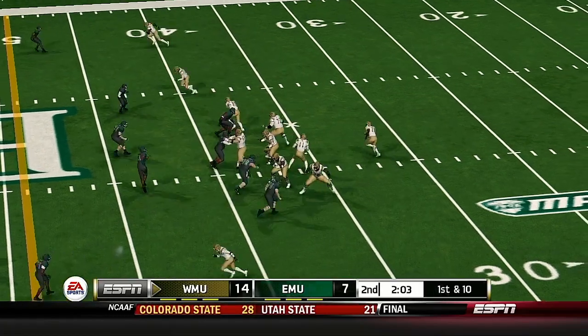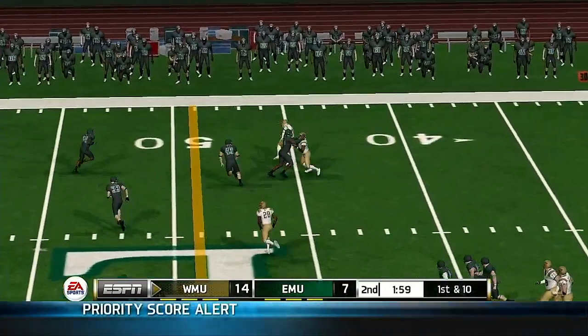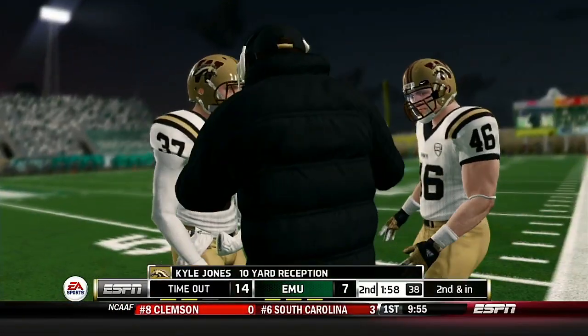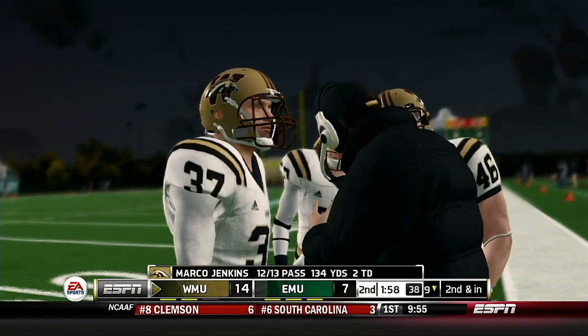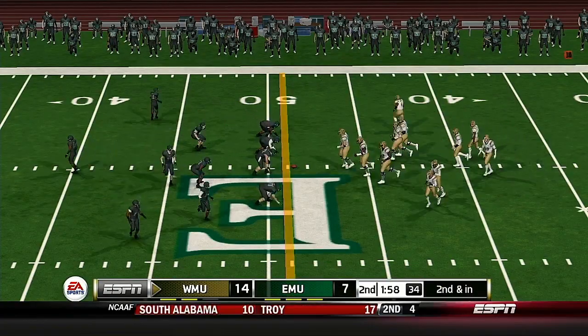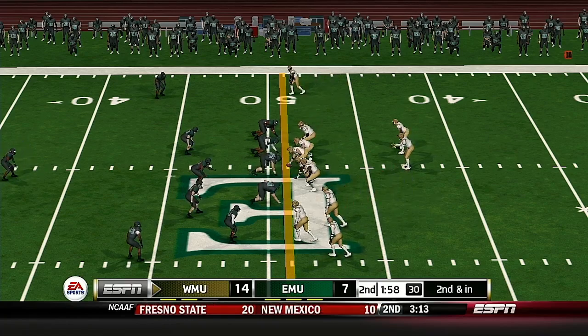What's his reaction? Is he down in the dumps? Is he still there for moral support? Is he still trying to do the small things to help his team win? And so far, we've seen that from him today. And I'm sure his coaches and I'm sure his teammates really appreciate that. So it's second down, and they're only about a foot away from picking up the first down. Western Michigan up 7 points.